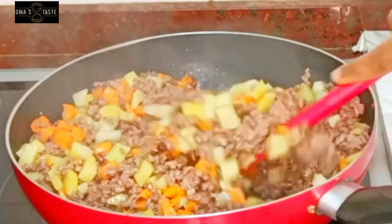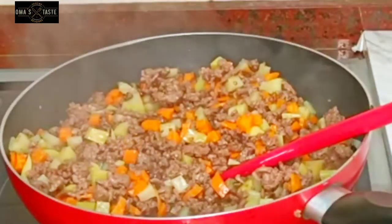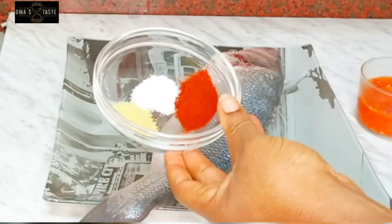Over salt, no. Over Maggi, no. Over running, no. Over too thick, no. So last, I'm going to add water and cover it.